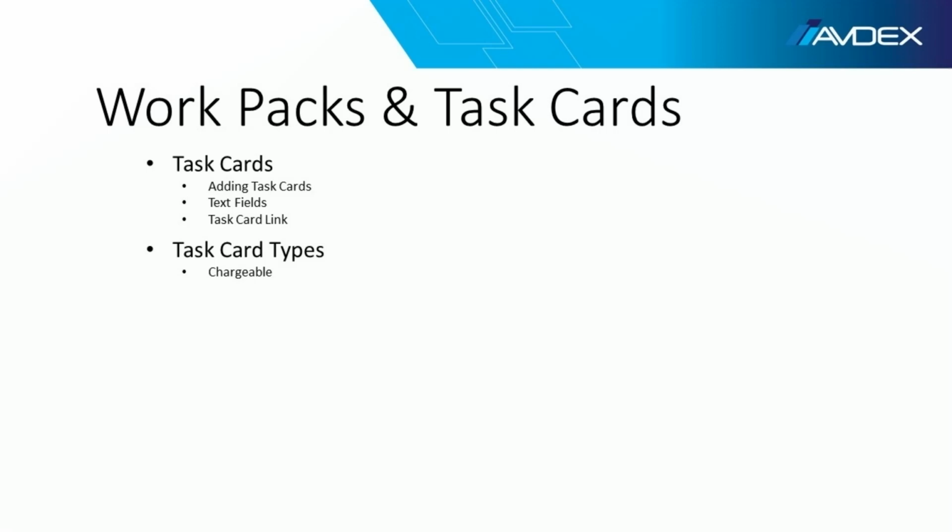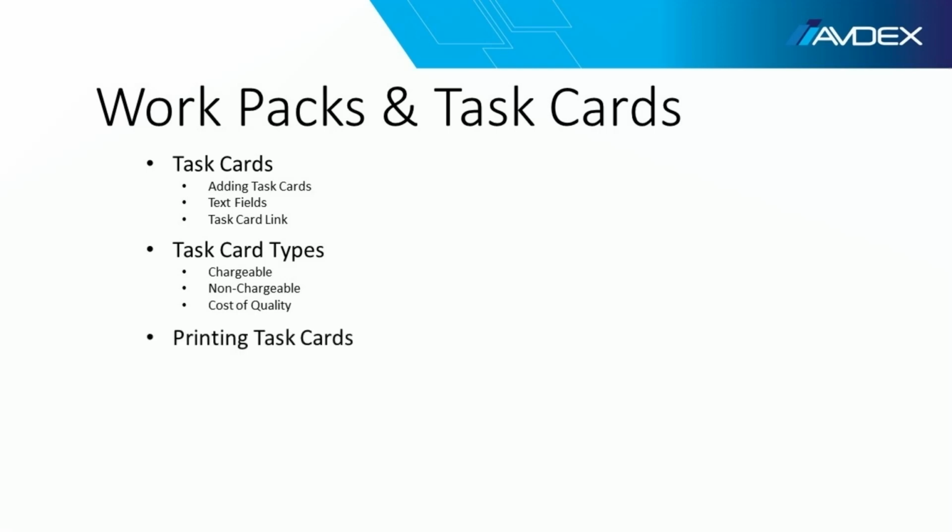Chargeable item. Used when the cost will be recovered from the client. No charge item. Used when the cost will be included in the work pack, but not recovered from the client. Cost of quality. Used when work is done due to a quality-related issue and will not be recovered from the client.